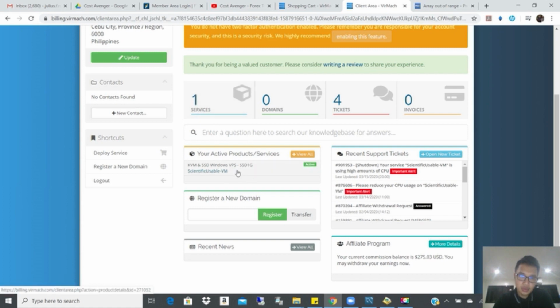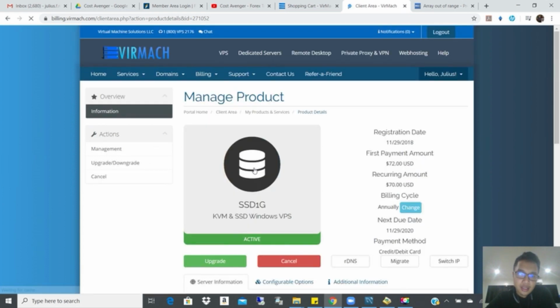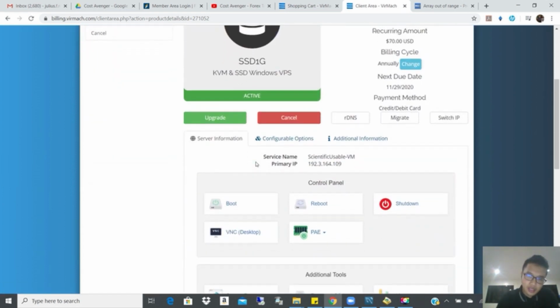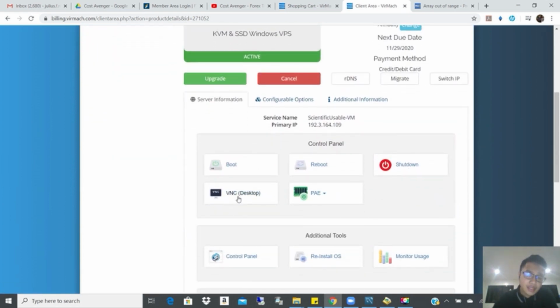Then you go to your active products and services. You click that service that you got, and then it will take you here. You click the VNC Desktop.